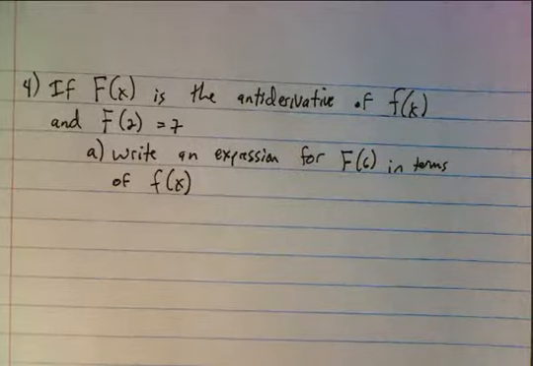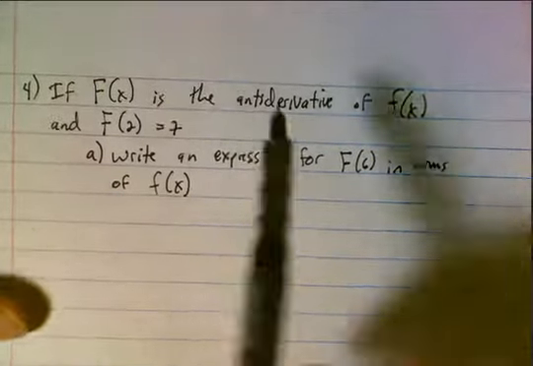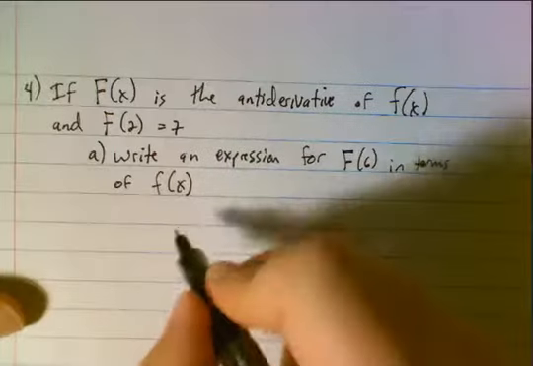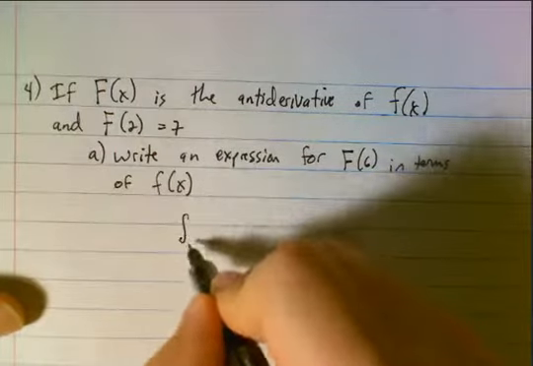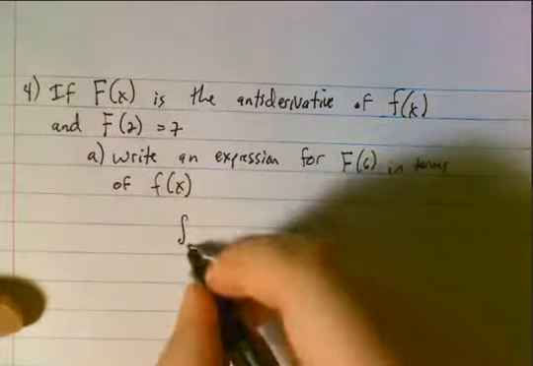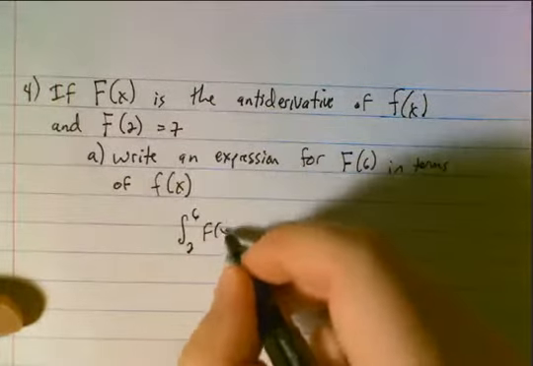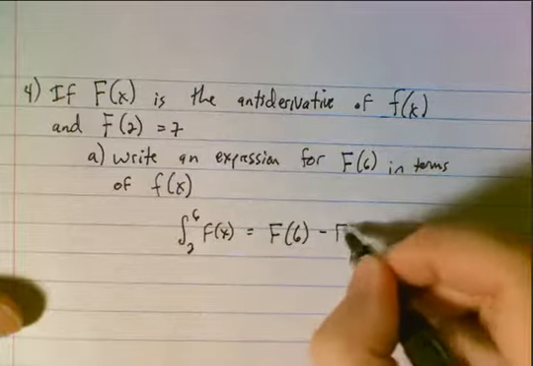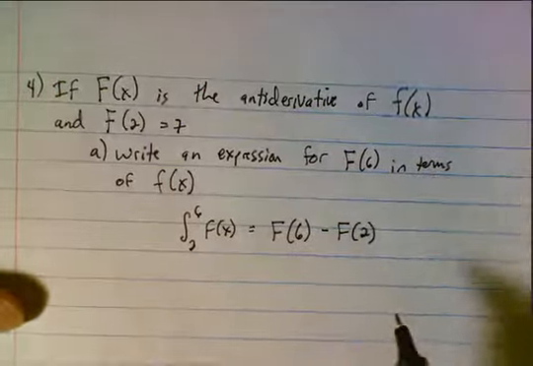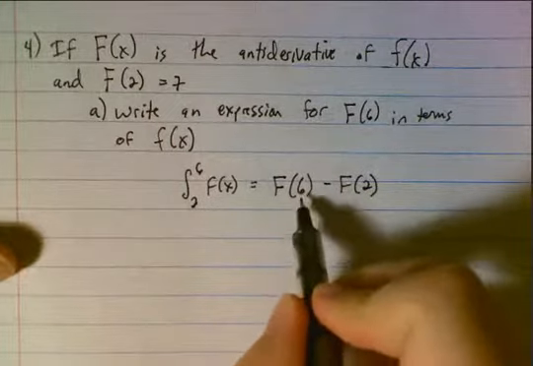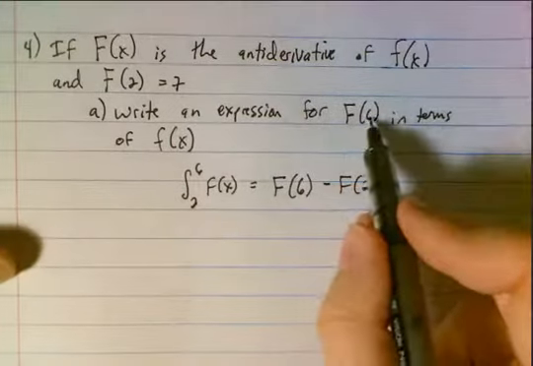So, first this looks really kind of confusing and weird. But what we know is that we have this relationship, so it's already written out for us. So that means we can write the fundamental theorem. We've got a 2, we've got a 6 in our capital F's, so let's go from 2 to 6. What we're solving for is capital F of 6, write an expression for capital F of 6.